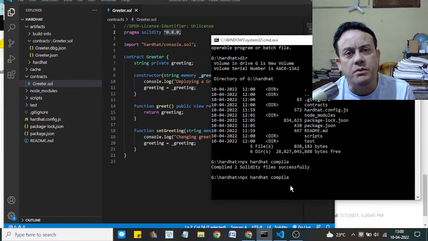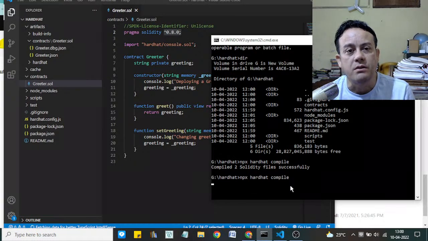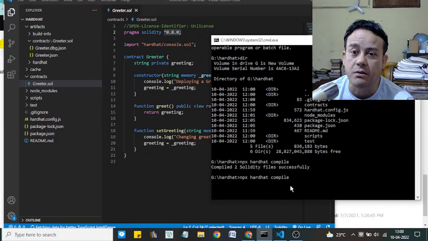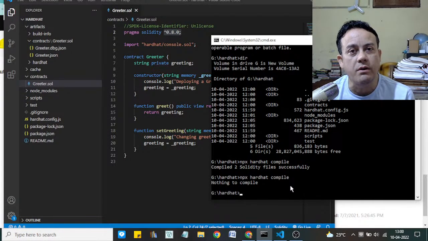When you change something in a smart contract, you have to compile and deploy it again. And when you deploy it, it will get a new address, because as you know, in blockchain the smart contracts are immutable. So when you deploy it again, it will get another new address. We have to use that new address when we want to connect our front end with this new smart contract. So make sure that when you change something in the smart contract, you always compile and deploy it. After you have deployed, you will get a new smart contract address, which we put in our front end to connect with it.